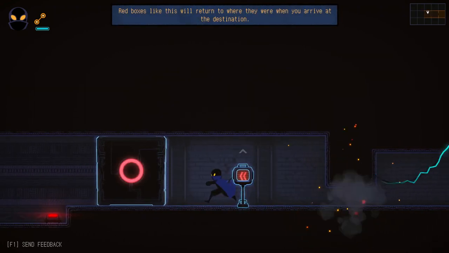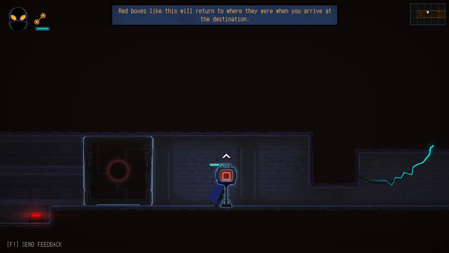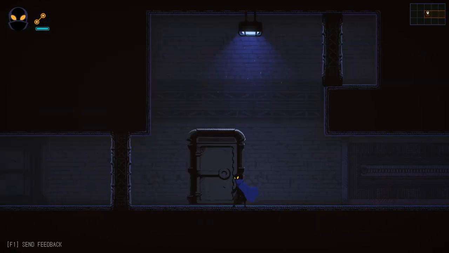Alright, so they take a while. The red ones blow up instantly, so just jump over those. The blue ones, you got a hot minute. Ha! Oh, I get it. You gotta duck underneath it. You sneaky. I'm ahead. Let me in here.